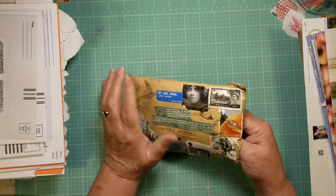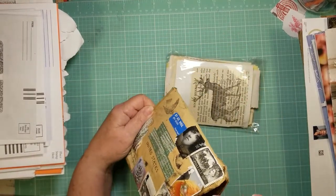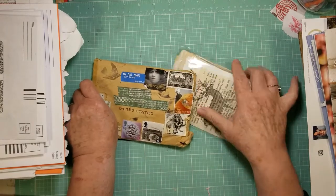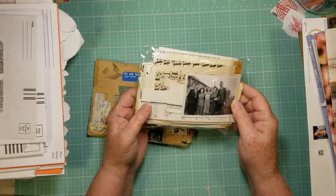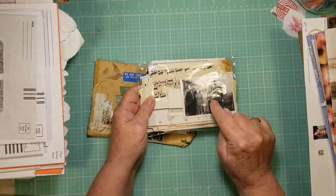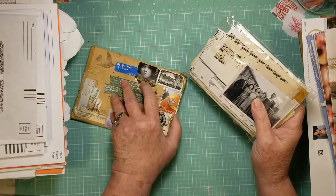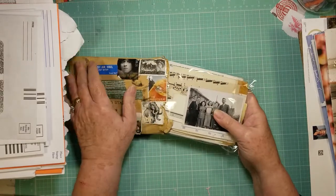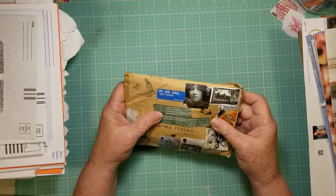And in here, I don't think I can use most of this stuff, because most of it comes from books. There's little tiny pieces of books, but there are some photographs in here that I think I might use. We'll see, if it's allowed by my challenge folks.